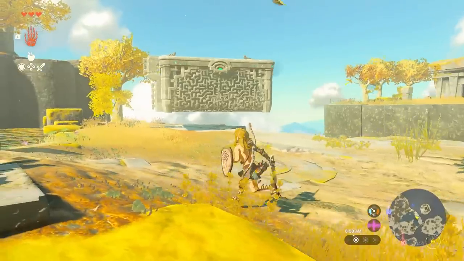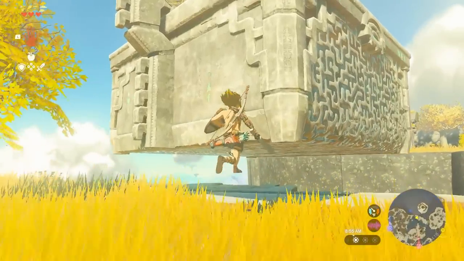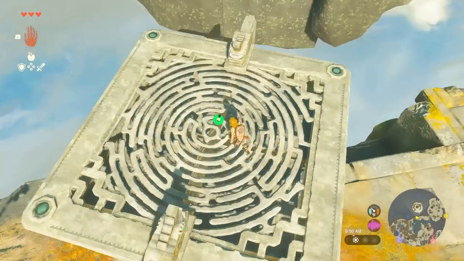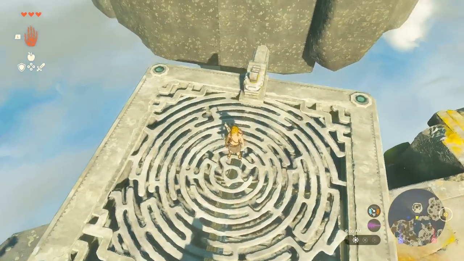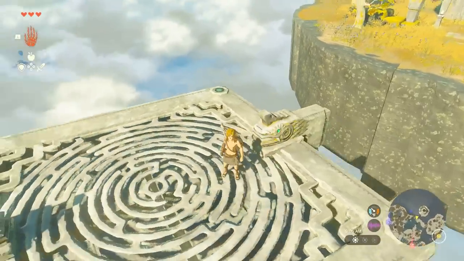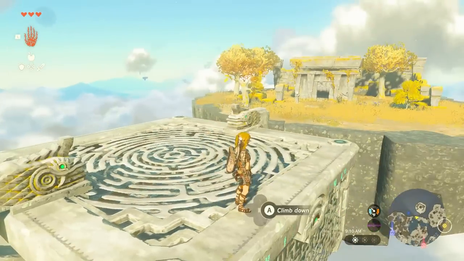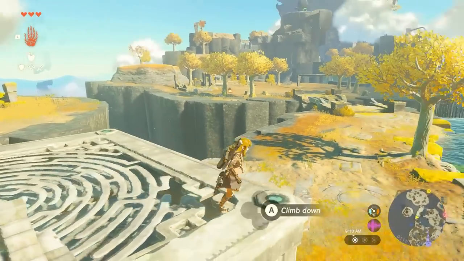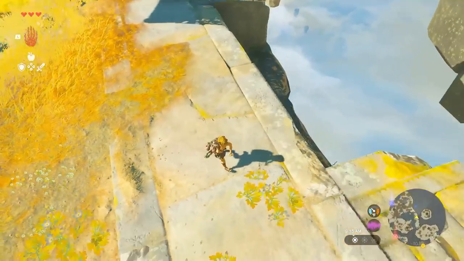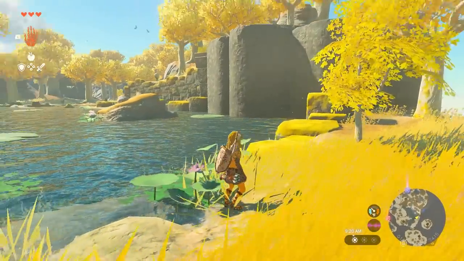What is this thing? Just floating in the air? Not at all, sus. Can I climb it? I'm not sure what this is supposed to do. Maybe we learn some other power soon that explains that thing.